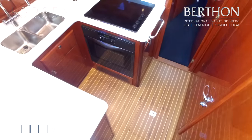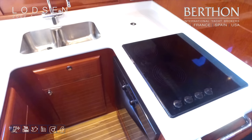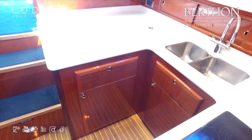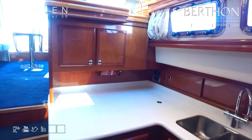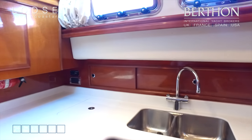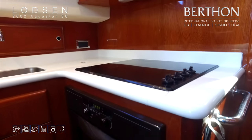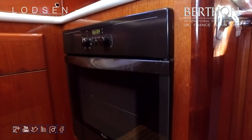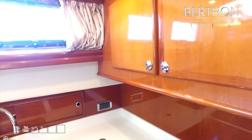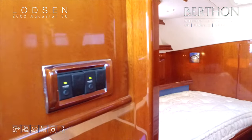So we go down below to the main deck. Helm is on starboard, so we are looking at the galley which is on the port side. It is a big U-shaped galley with a nice light bright worktop built of Corian, and a thumping great sink. All electric cooking on this — there is no gas on the boat. We can either do it connected off the mains or we can do it on our generator set. Really good positive locks on everything, and it has got the upgraded light fittings.